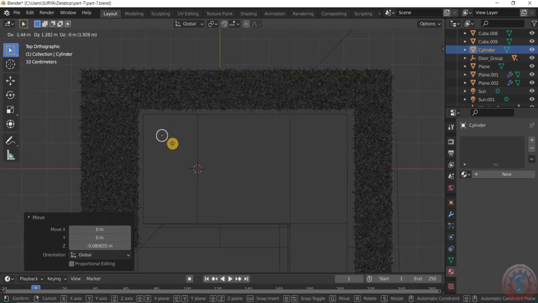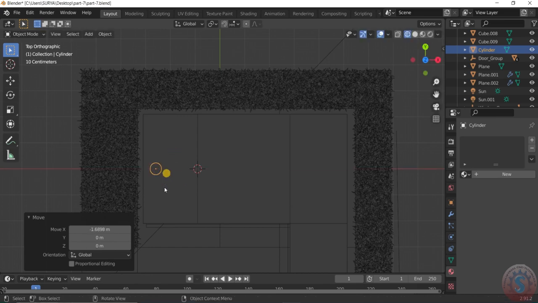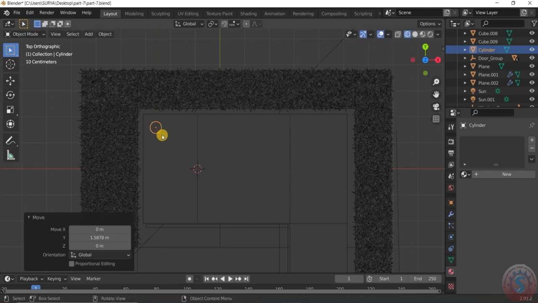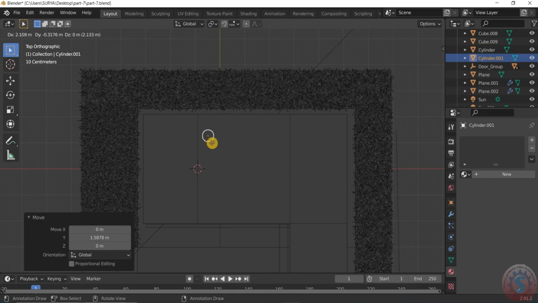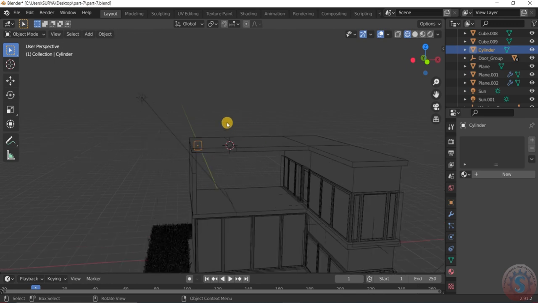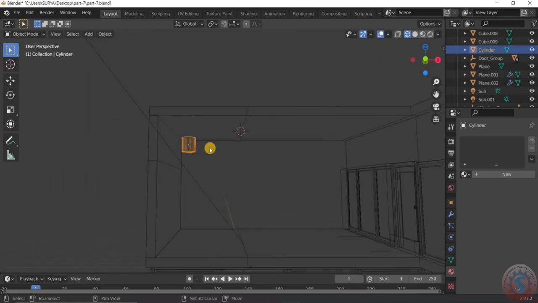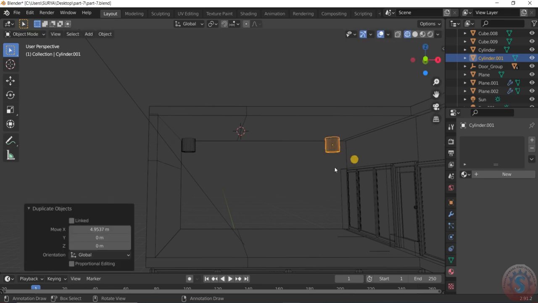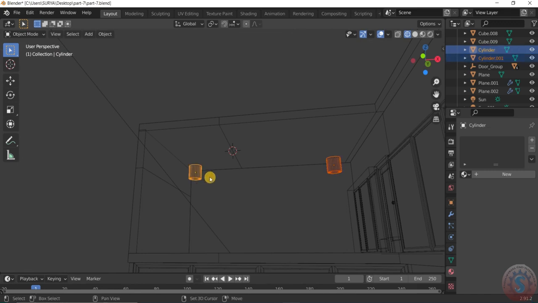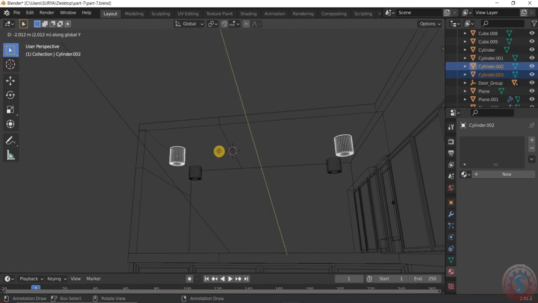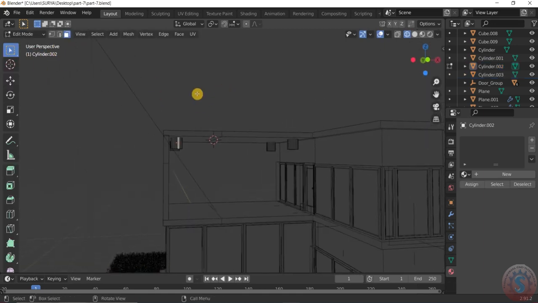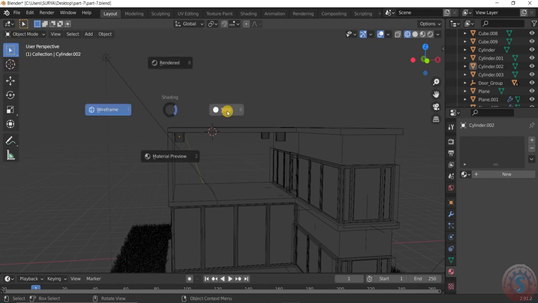G, X onto the position, G X Y, and again Shift D. Here, give the option. You can see the Shift D X. Here I want again to select this by using Shift D on the Y position here, and go into the edit mode, go into the solid again.